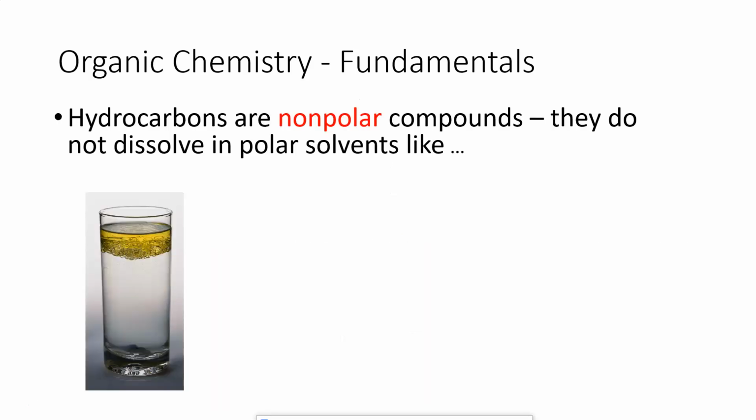Now, hydrocarbons, and notice this, here we are talking about organic compounds that are only formed by hydrogen and carbon, okay? So this is a particular group of our organic compounds. These are non-polar, and of course, because if you remember, the electronegativity of hydrogen and the electronegativity of carbon is very similar. So they are considered non-polar. And therefore, they do not dissolve in polar solvents.